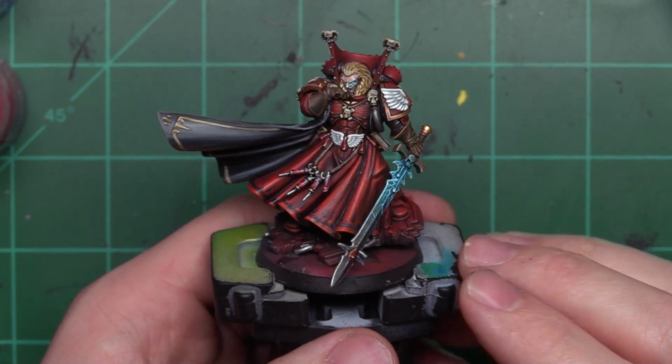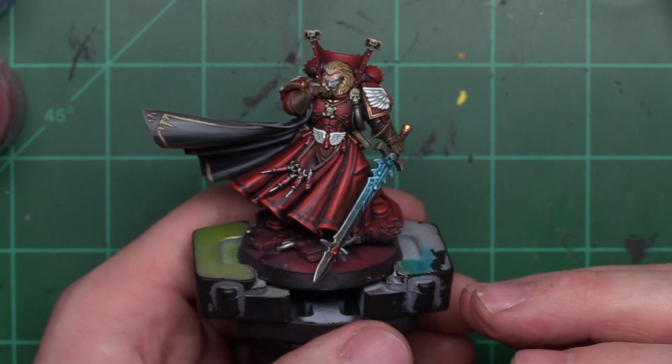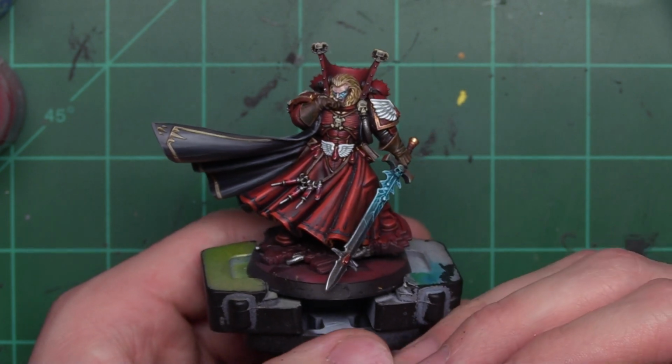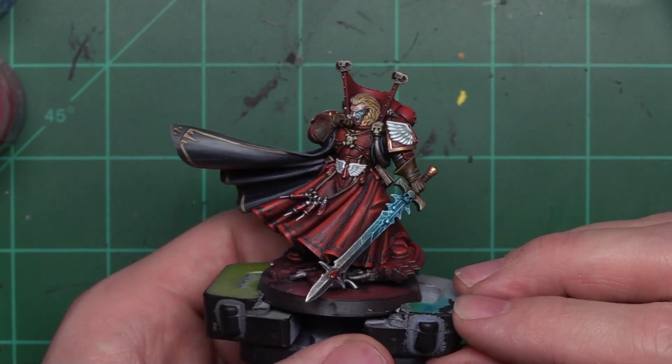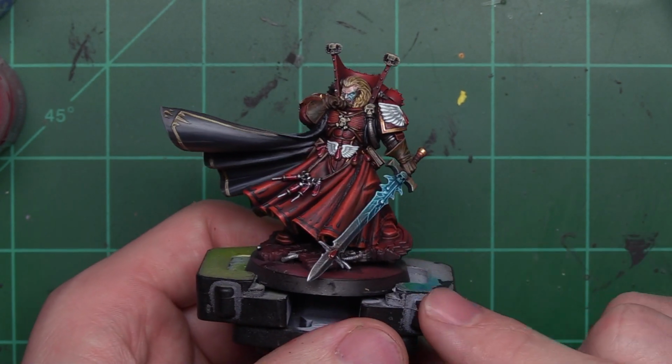Hopefully you guys have been able to follow this, and hopefully it's something that you'll be able to replicate on your models. And at the end of the day, I tried something I'm not good with. I'm very proud of the results here, given my minimal experience with doing freehand, and hopefully my lack of experience and still willingness to try has inspired you guys to try these effects on some miniatures of your own. And with our freehand now complete, we are nearly finished with Mephiston. The only thing left for us to do is to tackle his base, which will be done in part 9 of the Paint Mephiston tutorial series.